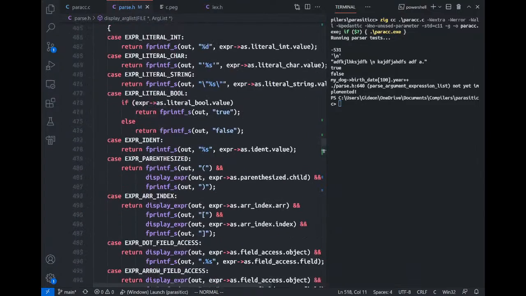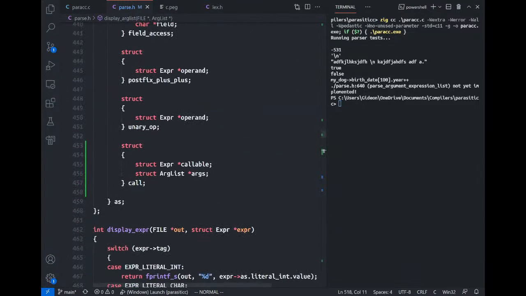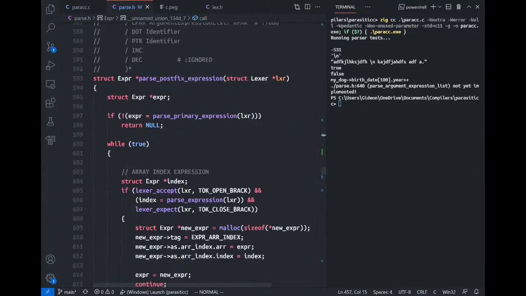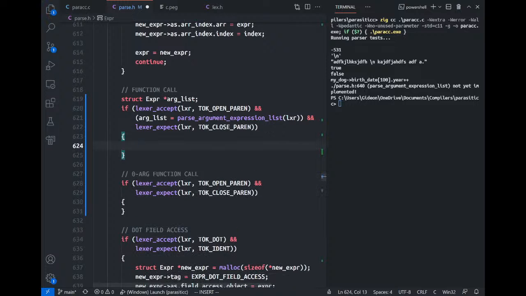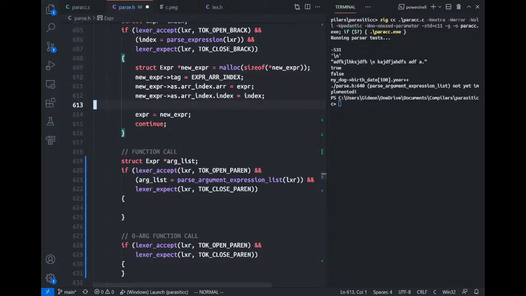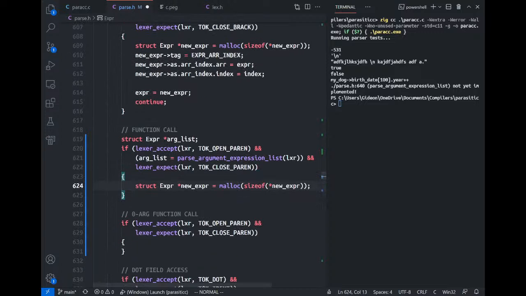All right. Now, are we done up here? Yes, we have a call expression which has an arg list and a callable. So now let's go back down here, and we will allocate. The way I'm doing this, because it's in a loop, we need to allocate a new expression, and then expr is the previously built up expression from the previous loop body.